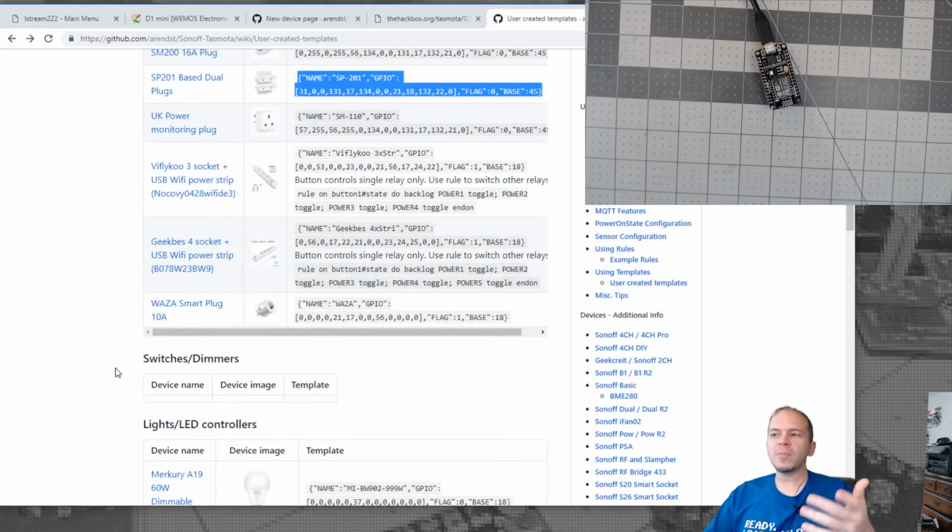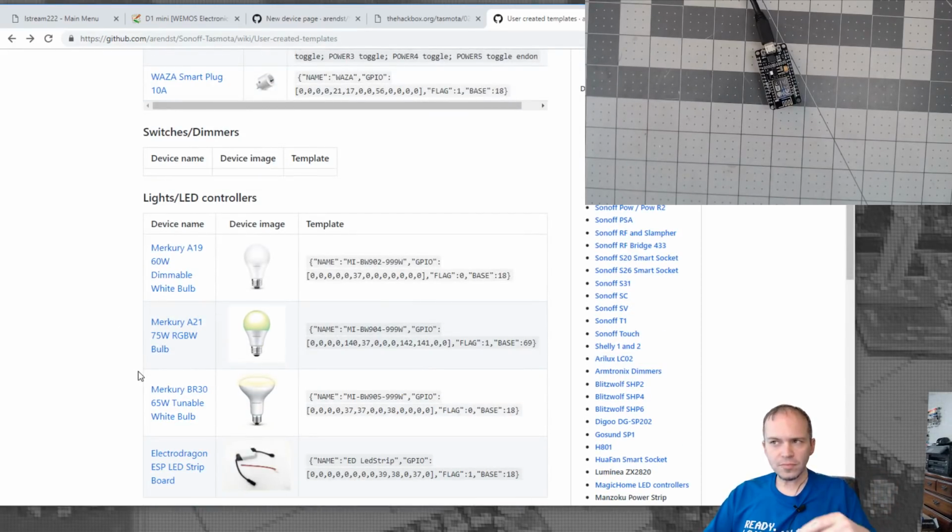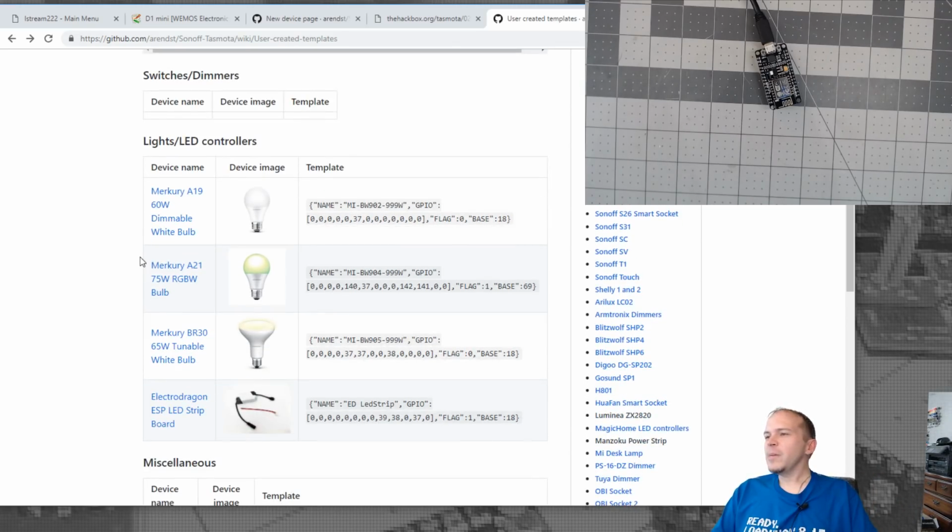And of course, he's got it split out in different sections, which is like, there's no switches and dimmer. So maybe that's really a hint to me to probably add several dimmers and switches in there. But he's got the lights controller. And I know a couple of people have asked about doing the Merkury bulbs.